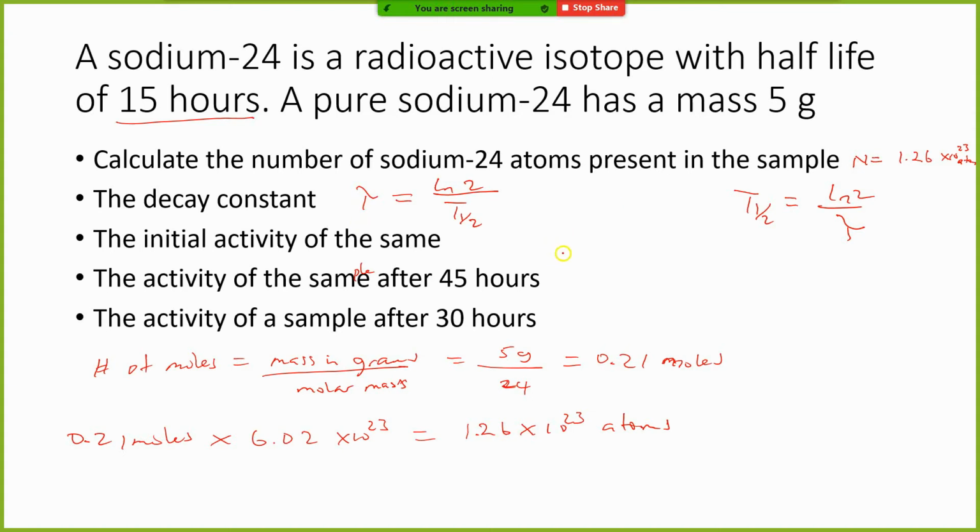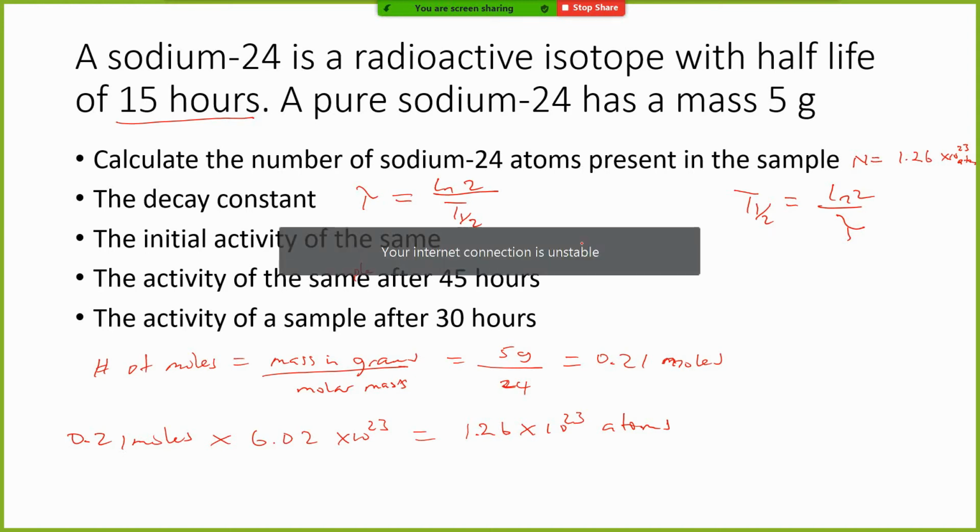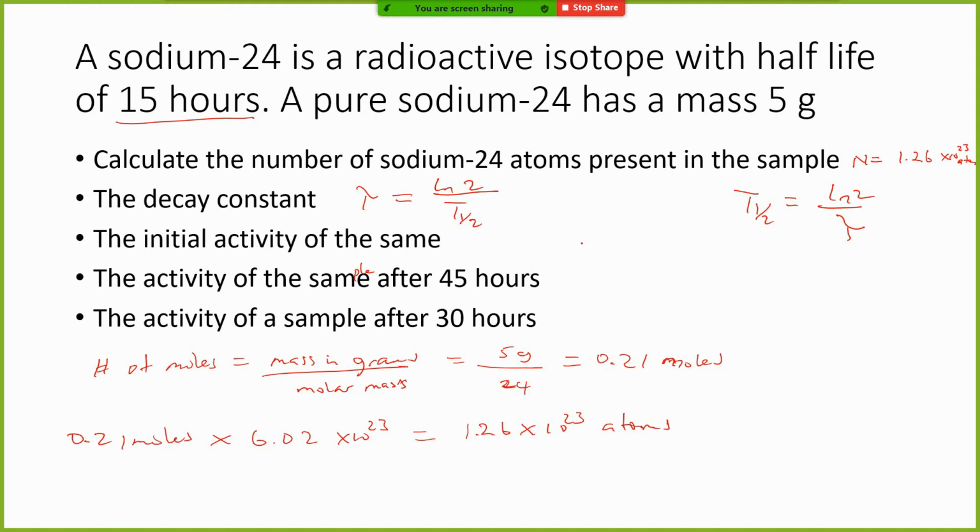So how many seconds are there in 1 hour? Or we can say, all right, how many seconds are in 1 minute? We know that's 60, and there are 60 minutes in 1 hour, so 60 times 60 would tell us the overall seconds in 1 hour. I would then multiply that number by the 15 hours to find the total number of seconds. Do you guys follow? So we are converting hours to seconds.